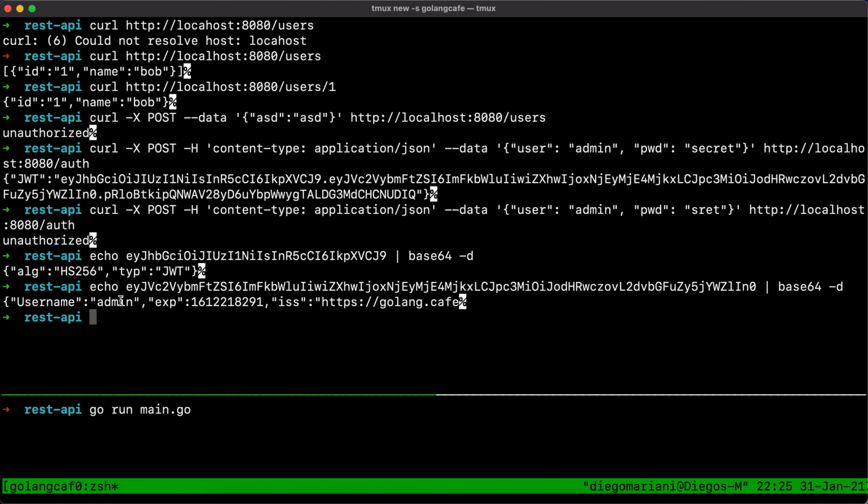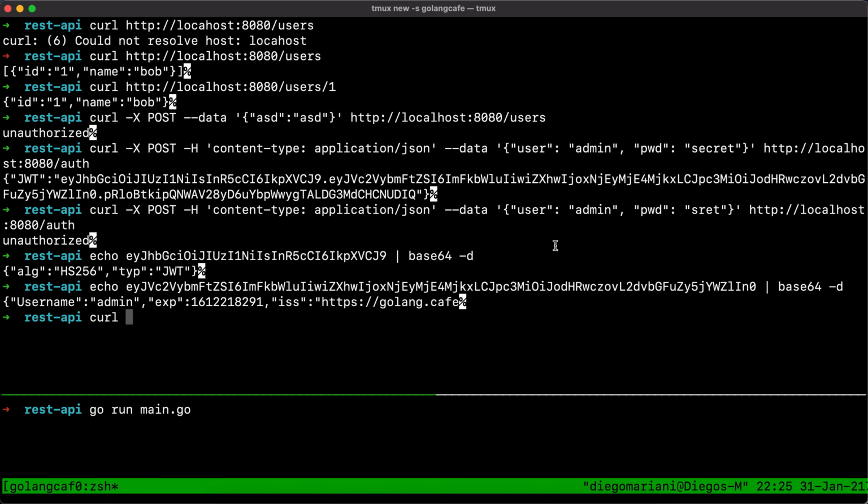We have username admin, and you can imagine that here we're just having a simple username, but you can have email, you can have user ID, you can have all the users inside the JWT, whatever is best for you, so that you don't have to fetch it later effectively. And then we have the expiration of the token and the issuer, but you can have many other pieces of information inside the payload of your token.